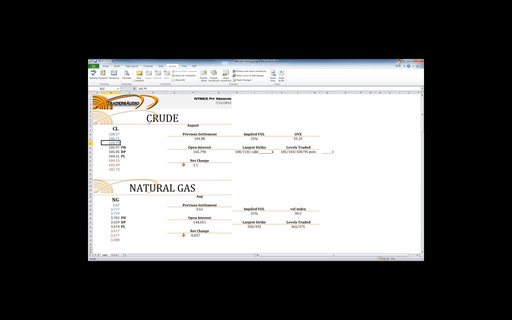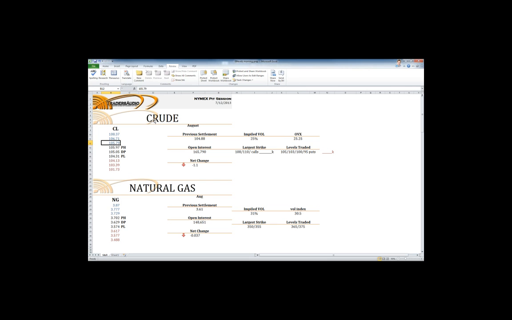If we don't break above that, that's going to be our first really clue to start selling these highs, and we're going to trade within a very ugly range of 104 basically to 105, right? Because we're going to bounce off of the 105.80. We're going to sell it off just a bit, and then it's going to be a very ugly range. So we have to break that 105.75, 105.79, which is going to be our first level of R1 resistance here in the pit and on the screen.